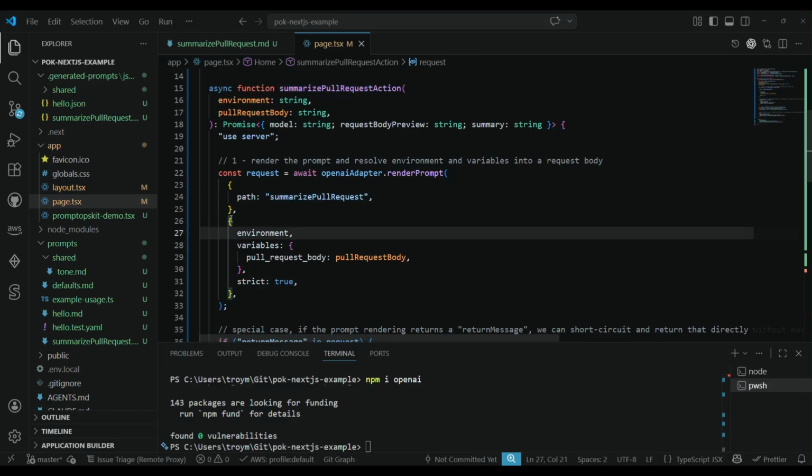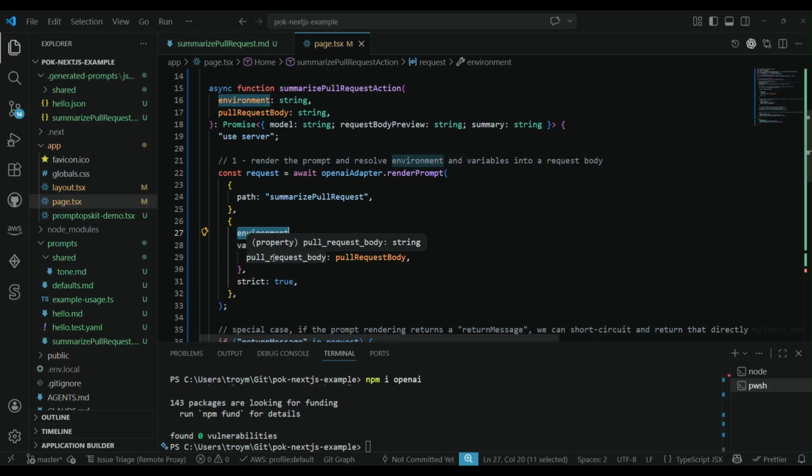Now, this takes in a couple of extra runtime render options. The environment, and in this case what I'm going to pass in is whether we're in dev or prod. Remember earlier in the prompt, we use a different model depending on whether it's dev or prod. This is how I'm going to control that.